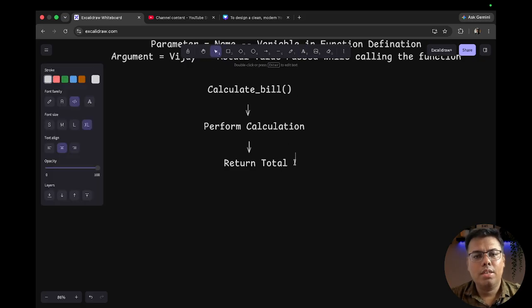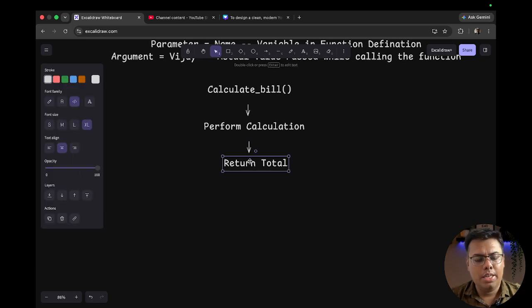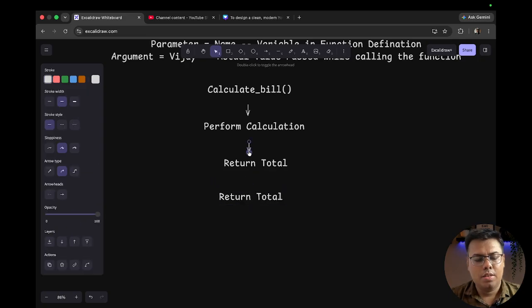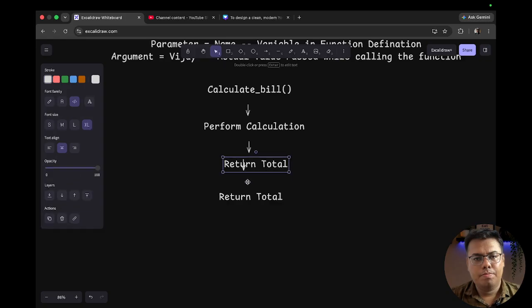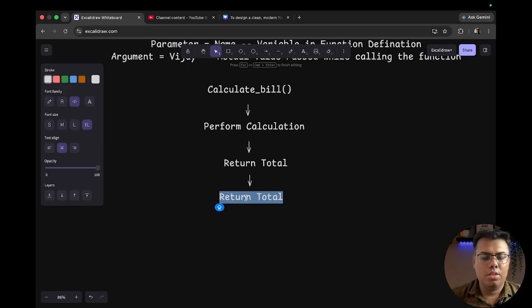Okay, and then, what else will be when we return it? So this arrow, and the user can use it for, what we can say, storing, store in variable.